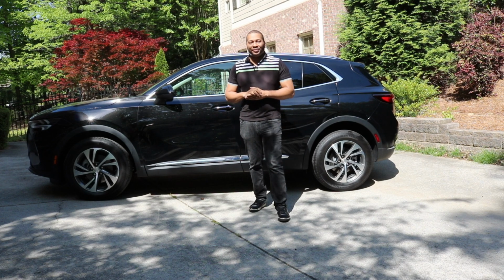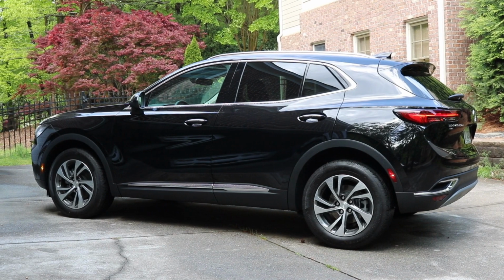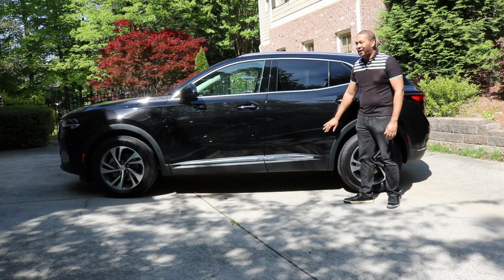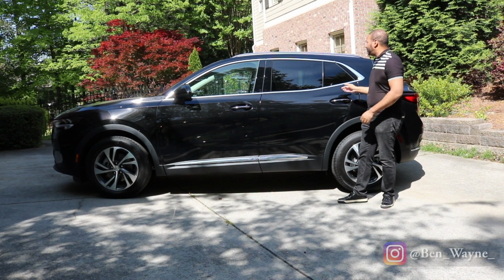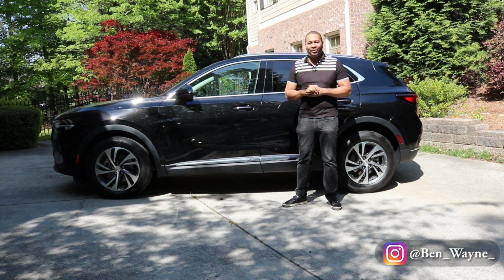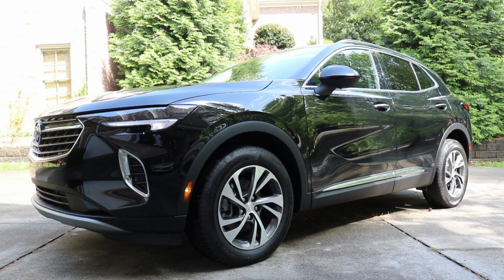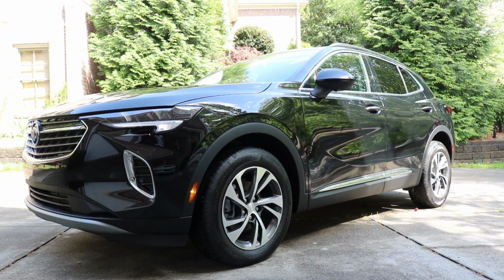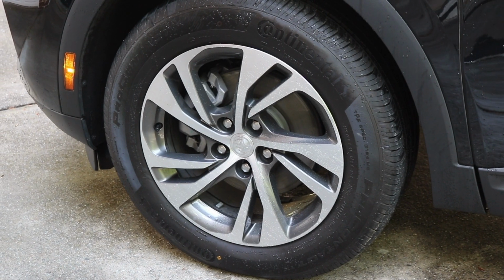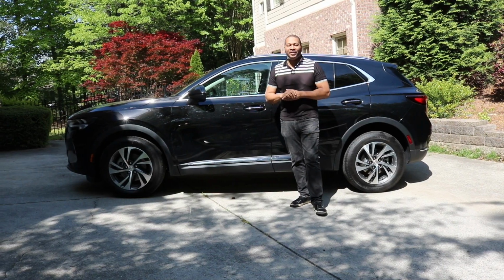Taking a look at the Envision from the side, it has that nice, sleek, and modern design language found all over this vehicle. I love the contour lines coming alive in the door panels and then fading away in the rear door as well. Going around your windows, you have a nice silver window surround that matches the roof rails as well. Looks really nice against this black paintwork. Now, to give you an idea of how large this vehicle is, the wheelbase is about 109.4 inches. And speaking of wheels, you have an 18-inch machined aluminum wheel, both in the front and rear, that feature a charcoal finish. The machined aluminum looks nice. If you want larger wheels, they are available as an option.